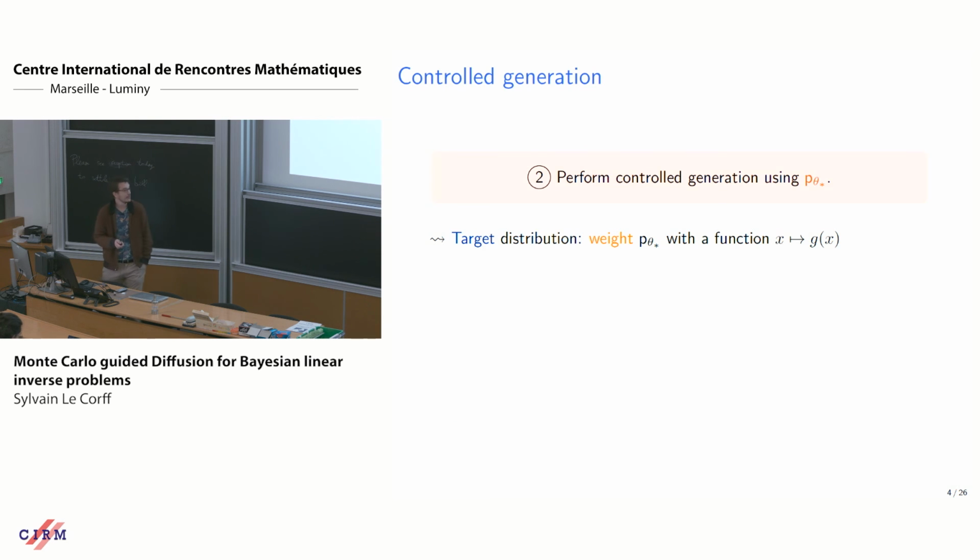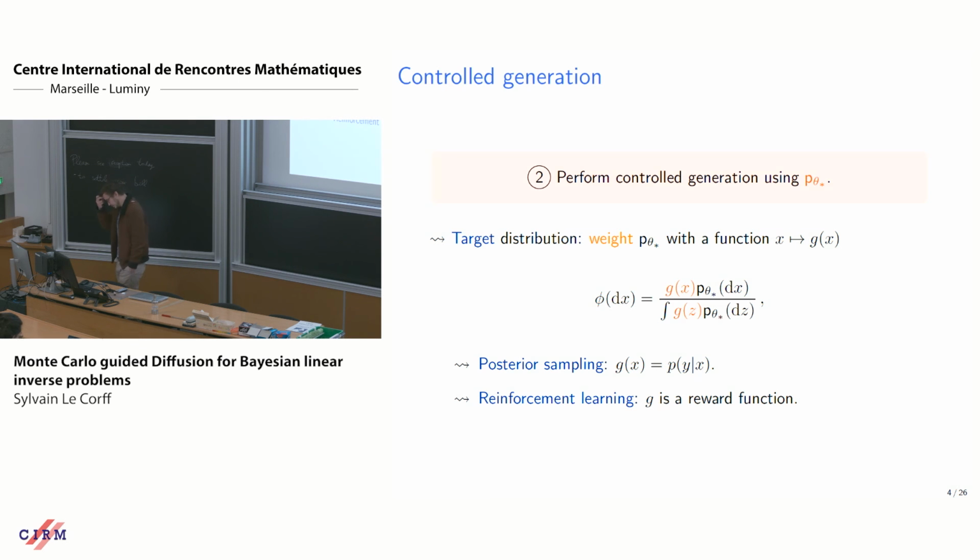What we're going to do is estimate pi0 using p theta in the first part of the presentation. And then we're going to try to estimate another law which depends on p theta, which can be seen as a posterior distribution. If you assume that you've got an observation y with density conditional on x given by g, then the posterior law of x given y will be proportional to g times p theta.